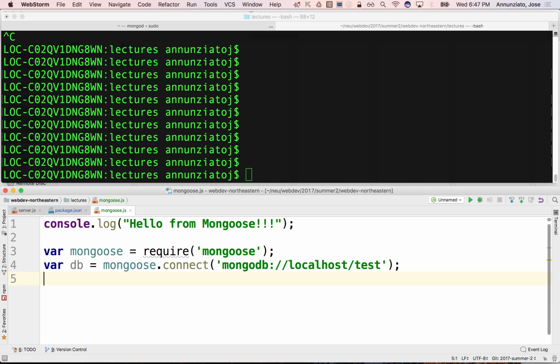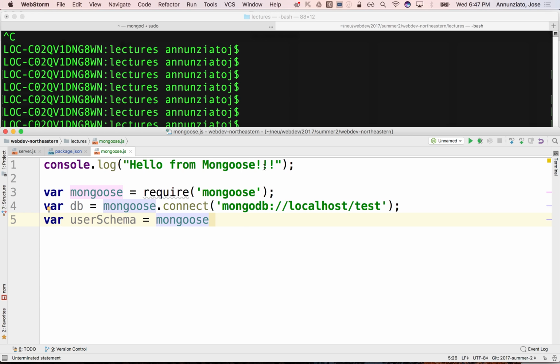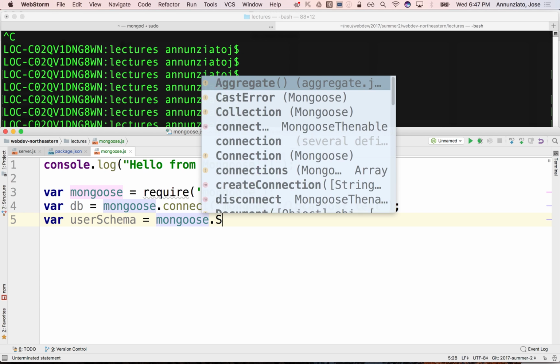So let's create, for instance, one of the main ways to interact with the database is that I need to create an object that will allow me to store data in there. To do that, first we'll need to describe that object. So for instance, let's create a schema for a user. We can describe a schema by using one of Mongoose's methods called Schema.